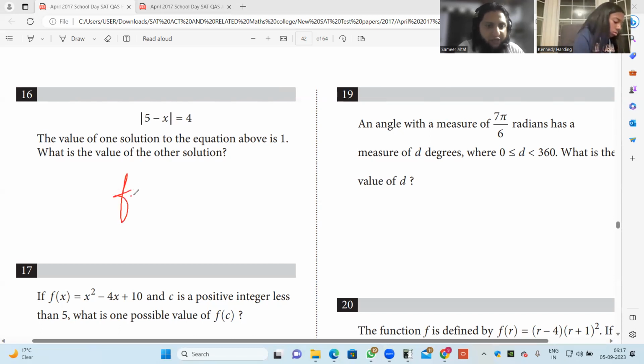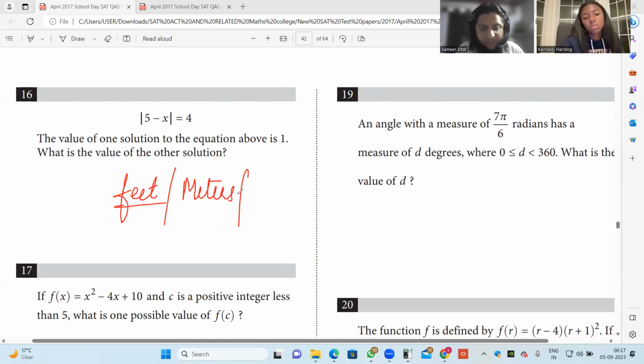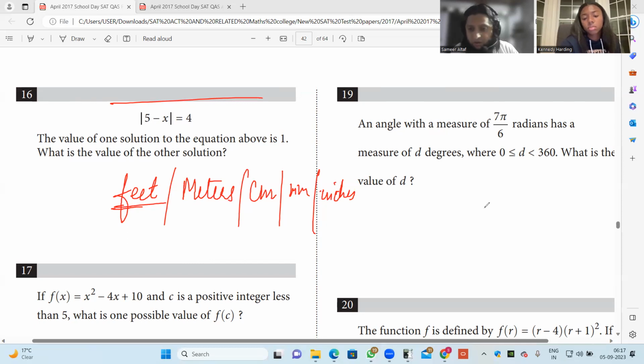Do you know how we calculate length? We can calculate it by feet, number of feet. We can calculate it by meters, right? Yes. We can calculate it by centimeters, even millimeters, and so on, inches. So we have different ways of measuring the length of something. In the same way, we can have different ways of measuring, not the weight actually, the liters, milliliters, and so on, like the volume of something.